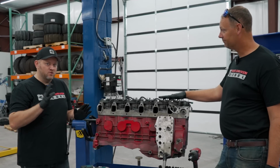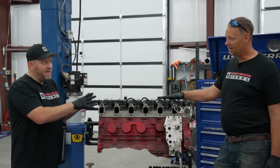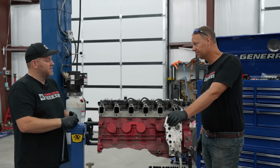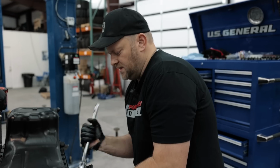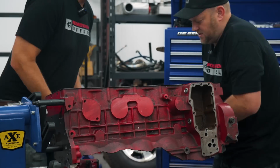And don't mind the crude tools, because you would be dumb to reuse some of the parts, like head studs at that level, even though they might be fine. I don't know if they're okay, so we're gonna just rip this apart. The belt's broke, the cam chain broke.